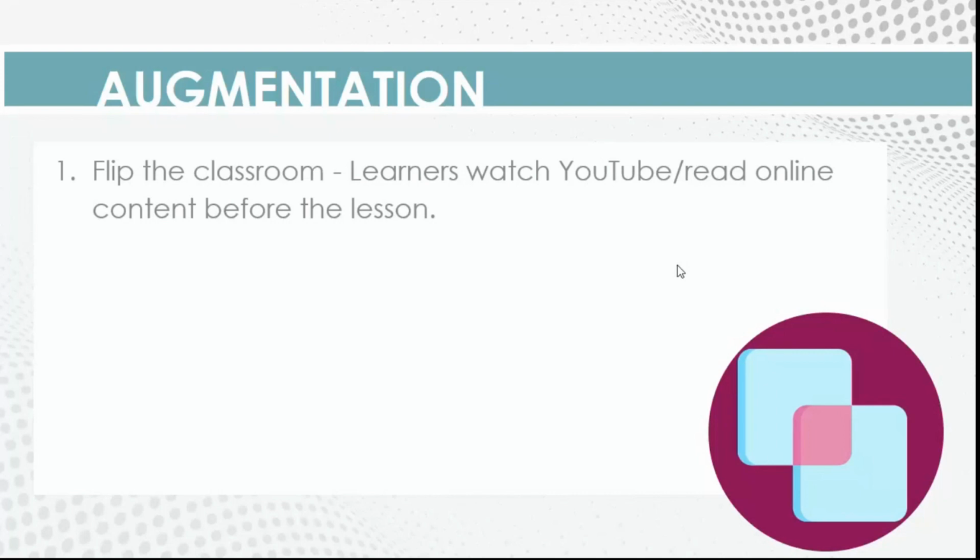So when I use the flip the classroom model, I send the video home to the learners, or I send something they should read online before we get to the lesson. I think this is more for the intermediate phase and closer to the end of the year for the grade 3s, for them to read something online. This is augmentation. I'm changing things. One could even put the argument forward that this kind is getting to the modification level of things.